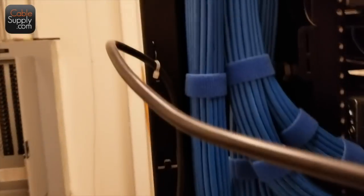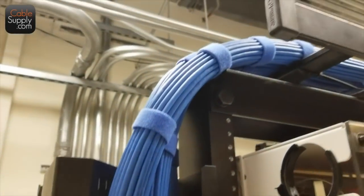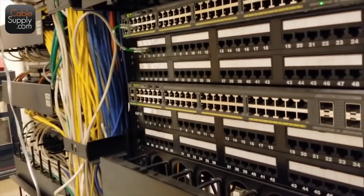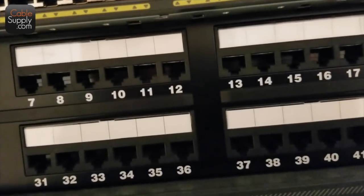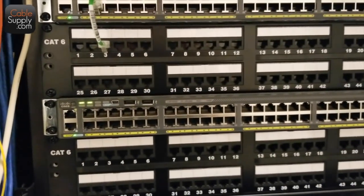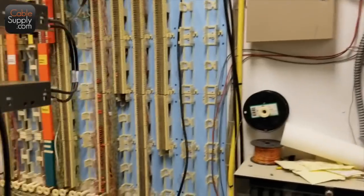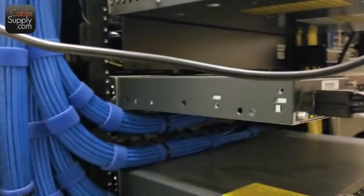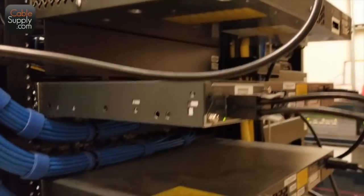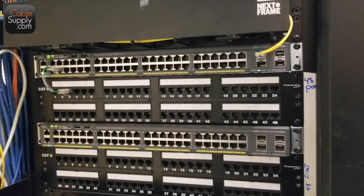Notice that the tie wraps are basically in the right place — coordinated all the way across and all the way up, nice and tight. When you do it this way you're going to have fewer problems in the future. They have managed switches here, which is great — that's what you should have. Getting a little into cybersecurity: VLAN 1 should only be used for the management of switches; it should not have users on it. But the programming of the switches is another matter — it really looks good; they've done a nice job.